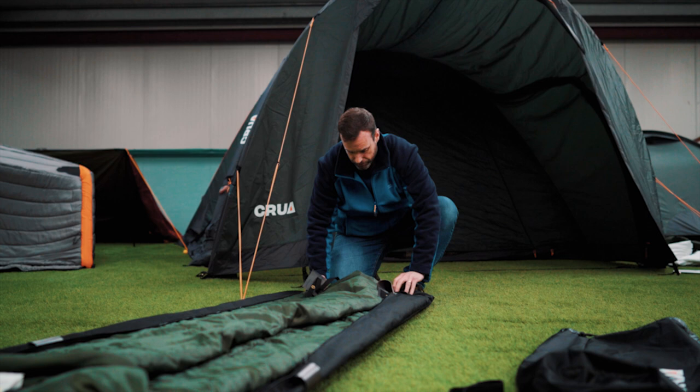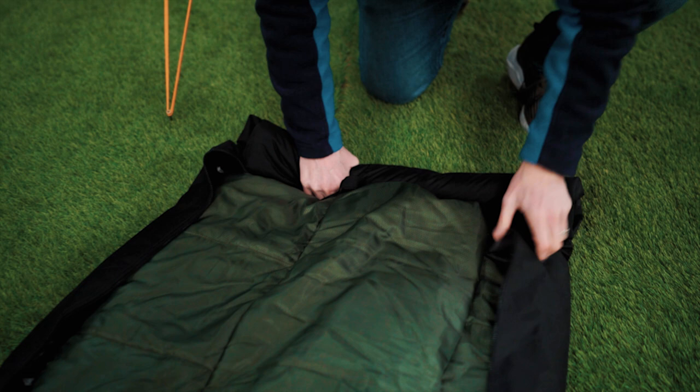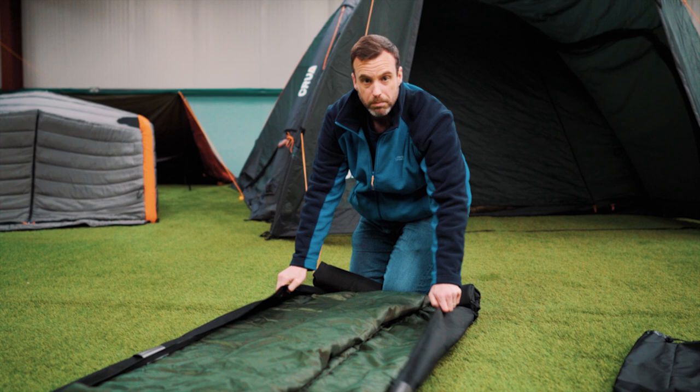When you're rolling, you want to get it started as tight as possible, so I squeeze as I start to roll. Luckily with this product there are no poles or anything inside, so as I'm rolling I just use my knee to keep it down, which leaves my hands free to keep tucking in on the sides as I go. It might take a second to get to the top, so we'll speed some of this up.